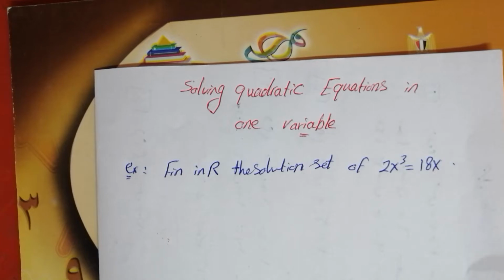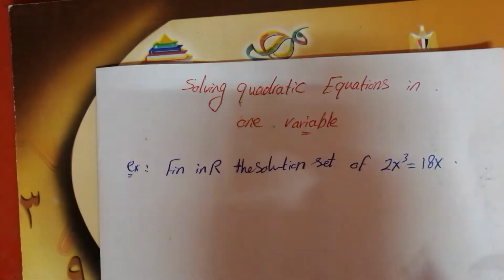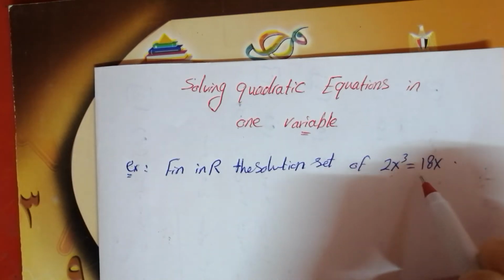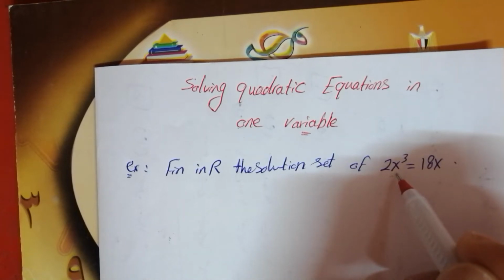Good morning, everybody, and this is our new lesson, solving quadratic equations in one variable. We will use factorization as we studied before to solve these equations. These equations will be given like this: 2x power 3 equal 18x, and we want to find the solution set for this equation.